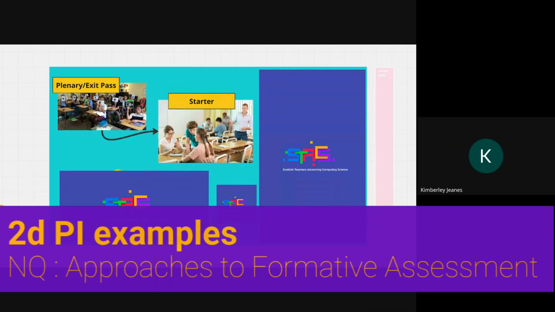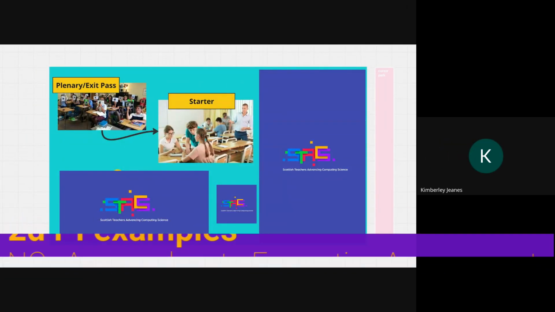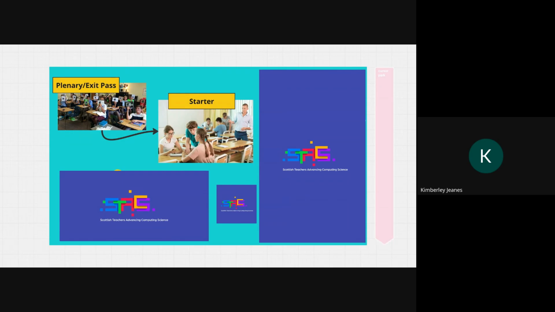So here are some of the places in my classes that I actually use them just now, but you might find that you use them in different places. A great way to get the kids in your class to leave thinking about a topic is to use a PI question as an exit pass. This is great with Plickers, if you've ever used them. You can quickly grab everybody's answers as they leave the room.